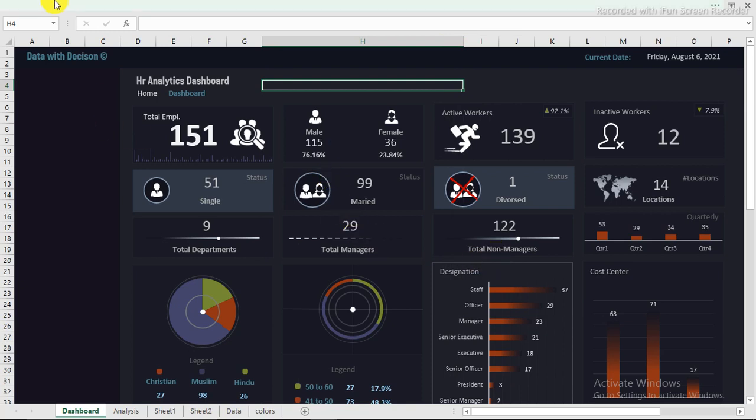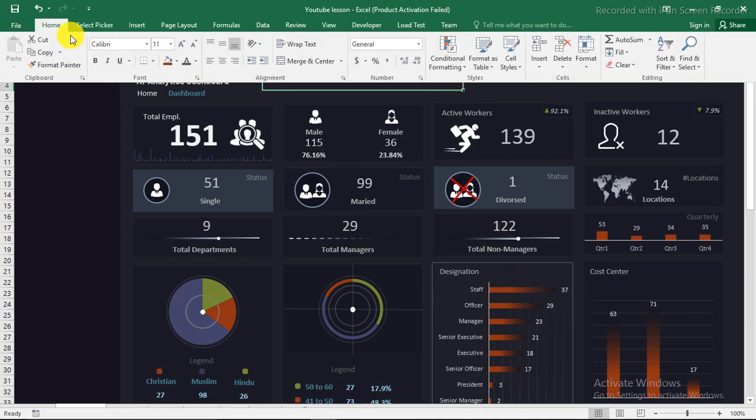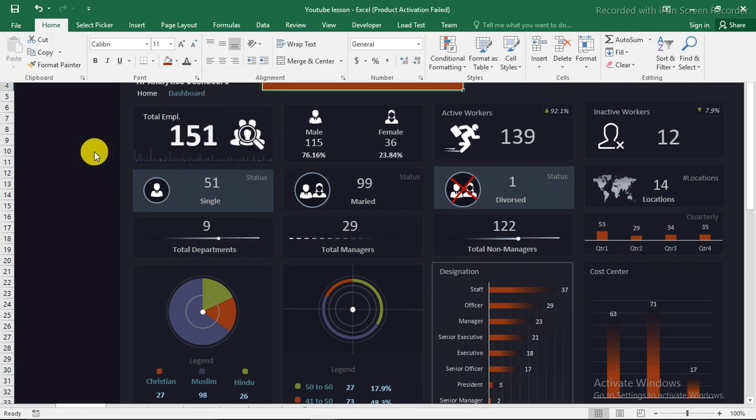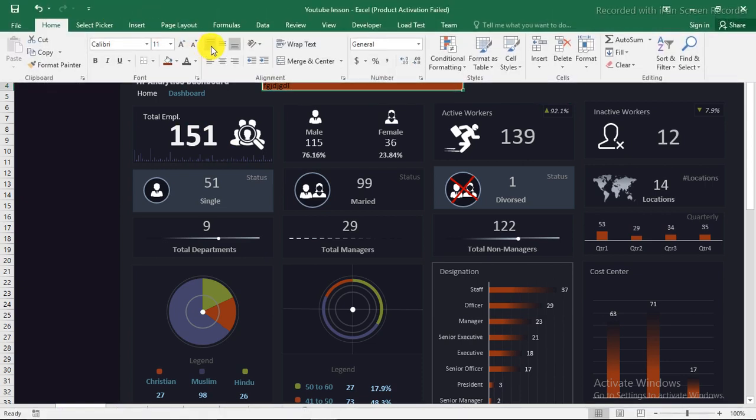After I have done that, I'm going to turn this to this particular color. I'm going to go to Home, hit on this, and place my cursor on this dark red. So I have that right now. Once I have this dark red, you can see the text is some kind of black and we can't really see it very well. So first of all, we want to center the text.